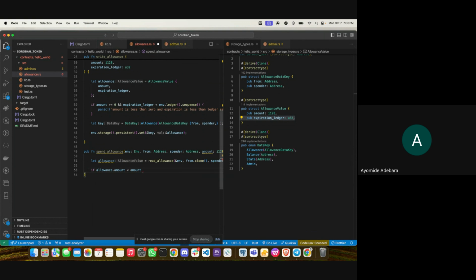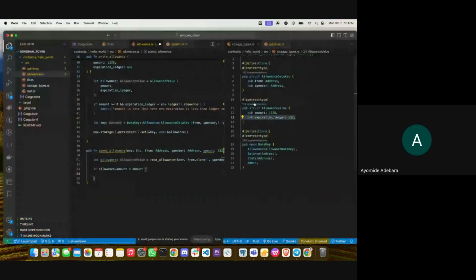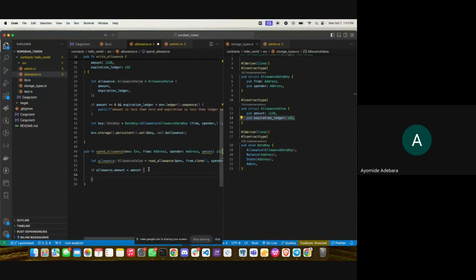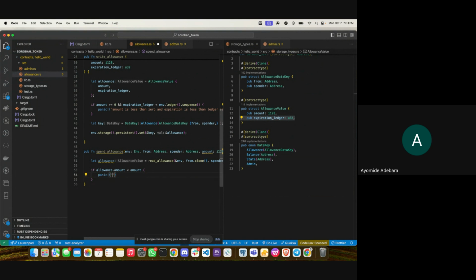Let's say they allow the person to spend 100 USD. Now the person is saying that he wants to spend 200. So this check is going to check if the person has a sufficient amount to spend. If not, shout at the person instead of allowance.